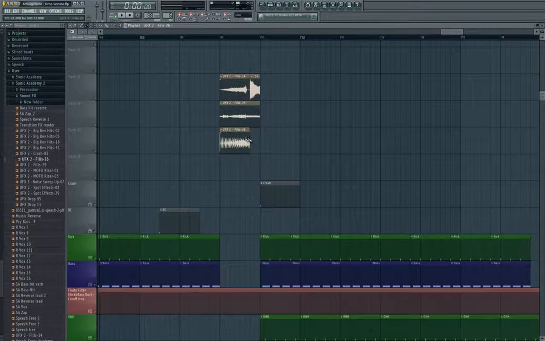Sounds quite cool. Maybe let's just cut out the end of these two so we've got this pretty cool kind of stutter effect.